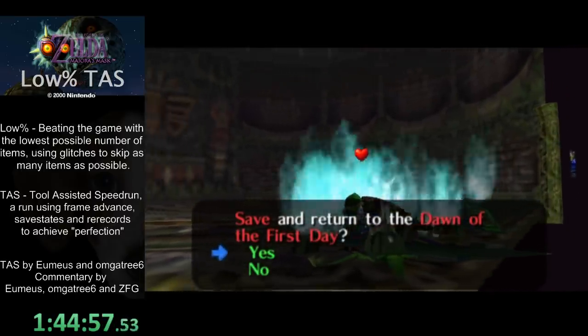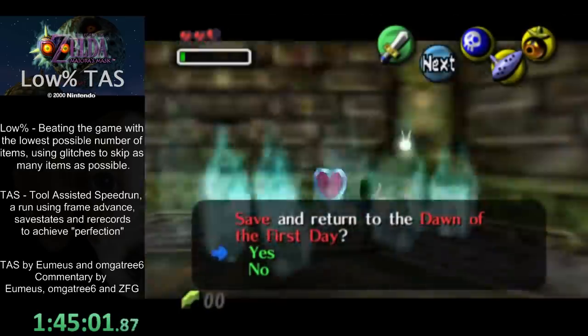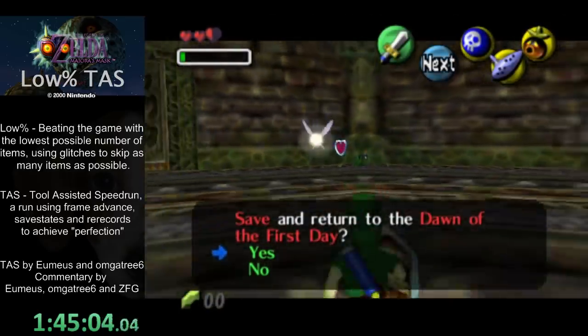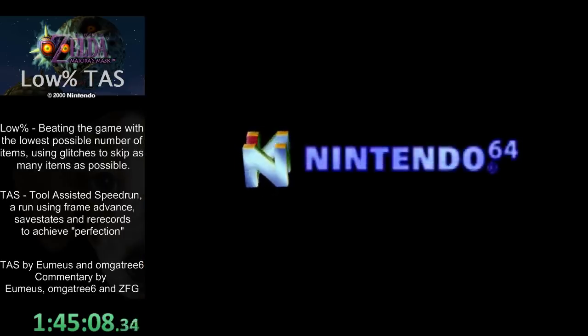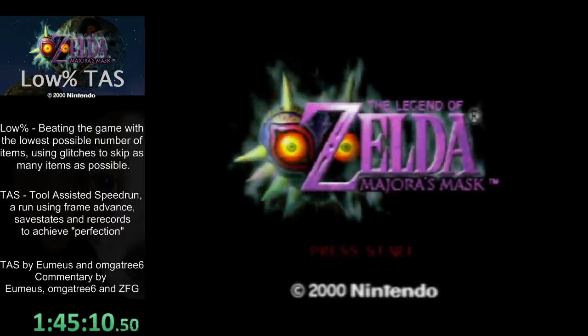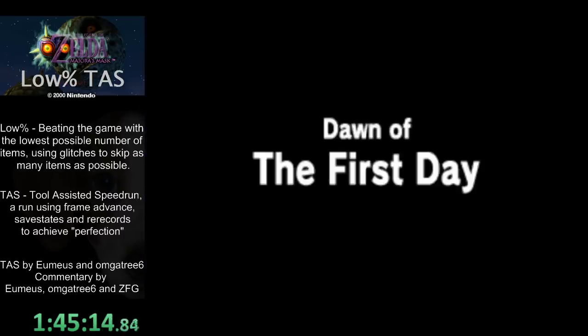So, what's so special about that bomb flower? So, Odolwa is weak to the bomb flower explosions, so a single bomb flower can pretty much almost kill him. And that's a giant's cutscene skip. You confirm Song of Time as you're getting it, and reset the game.